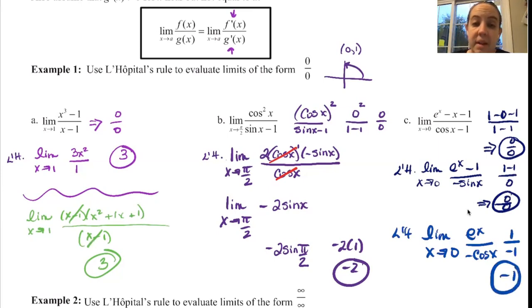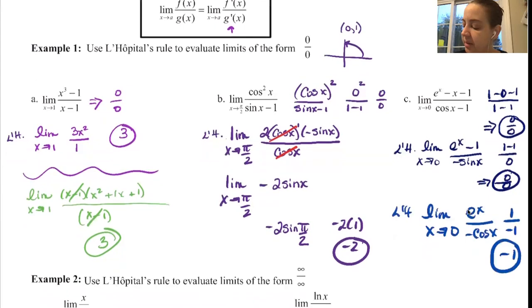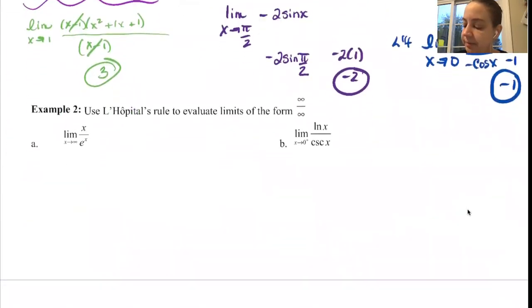Are there any limits as to how many times you can do L'Hopital's rule? Nope. But if you find yourself going and going, like after 5 or 6 iterations, stop and see if there's some kind of error somewhere. 2 or 3 is more typical. If it's taking more than that, there's something kind of special going on there.